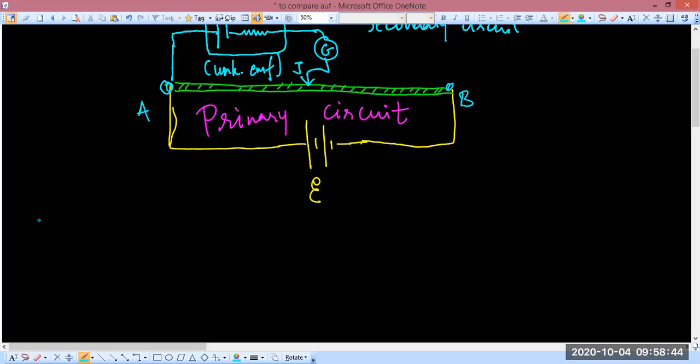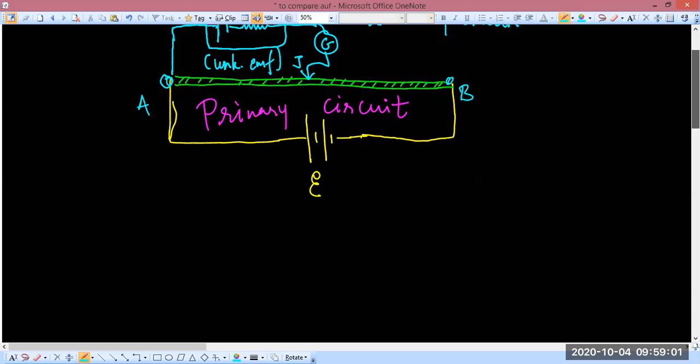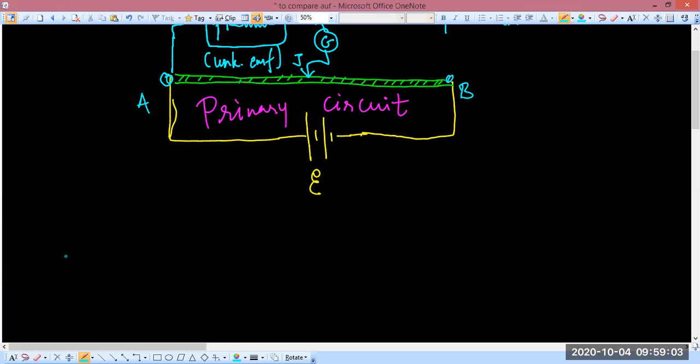Now that we have talked about this circuit, let me first explain one term. This is a common term, used for both purposes, and it is applicable to the potentiometer. So let's write that.